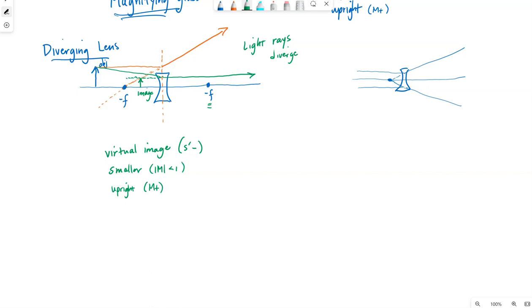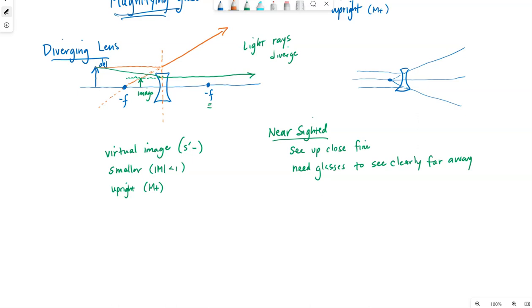Diverging lenses are used for those of us, myself included, that are nearsighted. Nearsighted means I see up close fine. I can read without glasses. I can see up close to me without glasses. But I need glasses to see clearly far away. So if I'm driving and I want to read a street sign, I need glasses to be able to read them without being super close to the street sign.